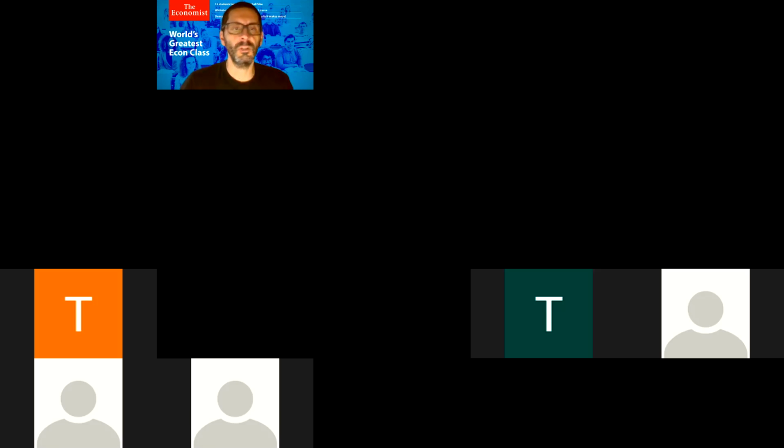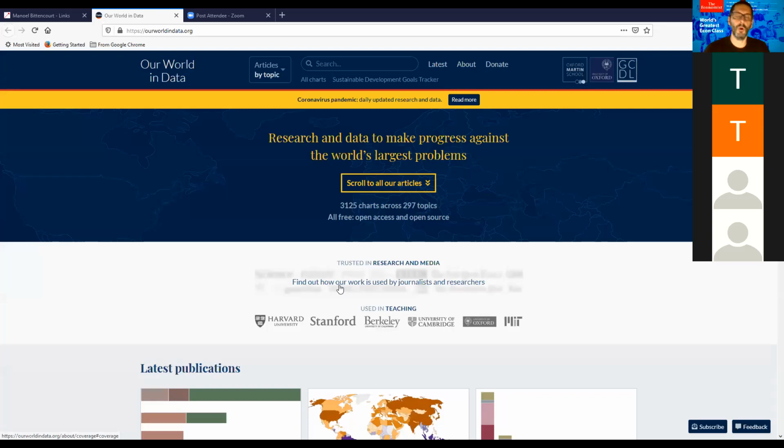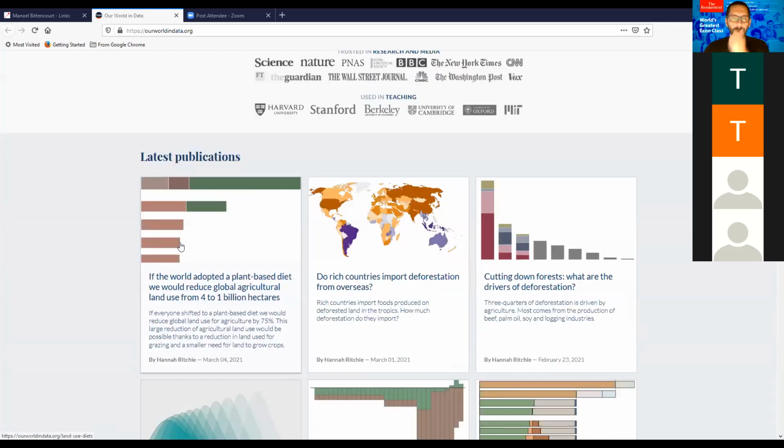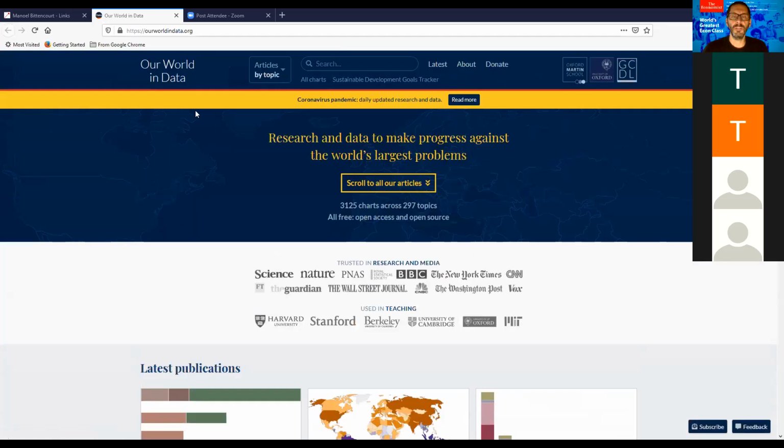So there is this one, folks, that I think is better because it's more modern. I think it's better than the Penn table, and even the World Bank is not bad, but the Penn table is very good for macro data. But I think the interface is not so user friendly. I think this one has a great interface and a lot of data. It's much bigger in scope than the Penn World Table. And it's being used by a number of institutions, and it's being used in teaching by Harvard, Stanford, Berkeley, Cambridge, MIT, Oxford. We should put the UP there as well, given that we are using that.